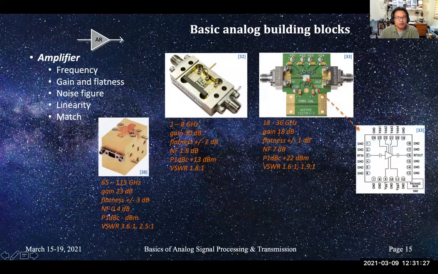Amplifiers. Everything we spoke of before this was lossy components, so we have to make up for it by using amplification. There are different types of amplifiers. The two typical ones are power amplifiers for transmission and low noise amplifiers for reception. Many amplifiers that we use in astronomy are cryogenically cooled. Here is a connectorized version, a MMIC version, waveguide version.